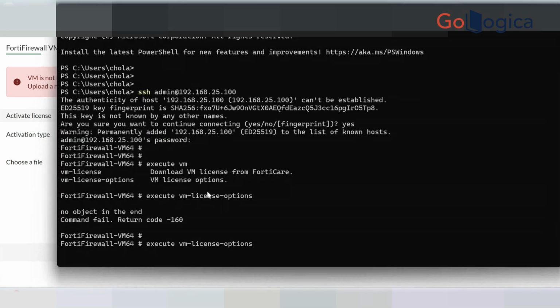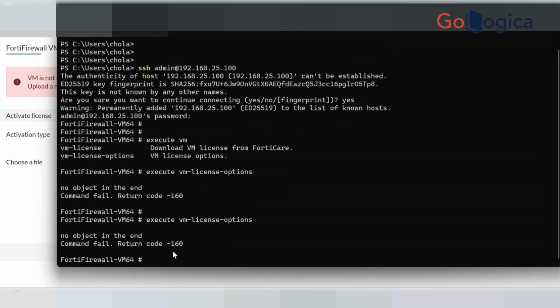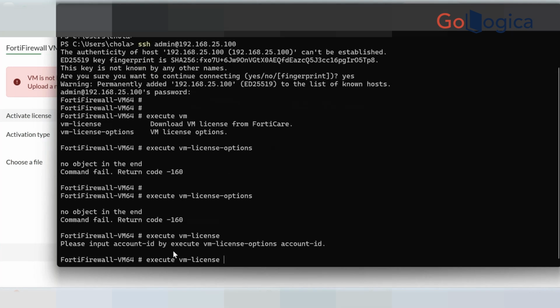Nothing. Execute vm-license, space. Take off the options. You need to put your account ID, or put a question mark. I don't know whether it's just an account ID and then your account ID.